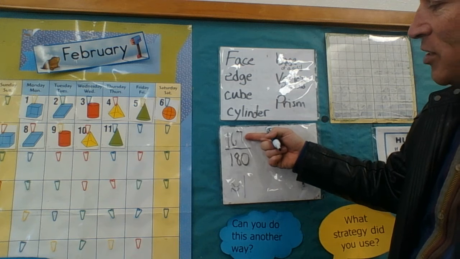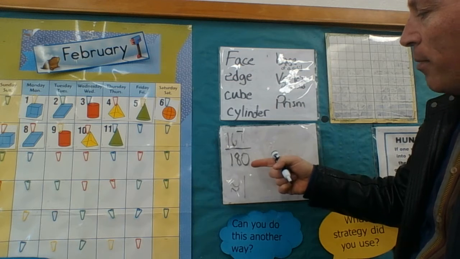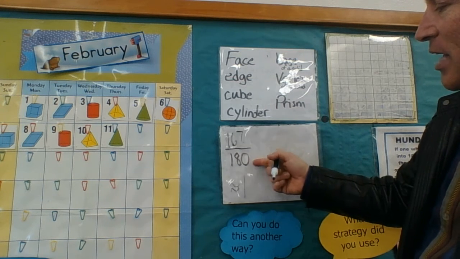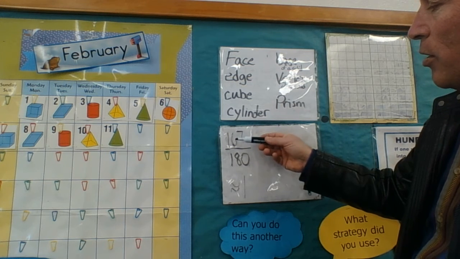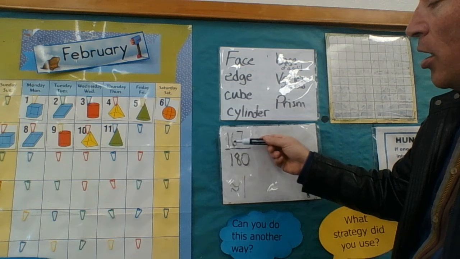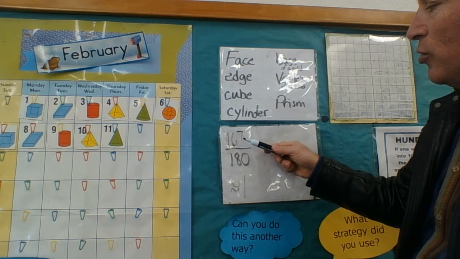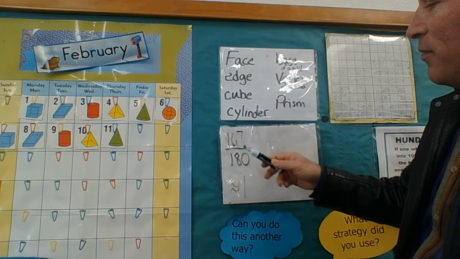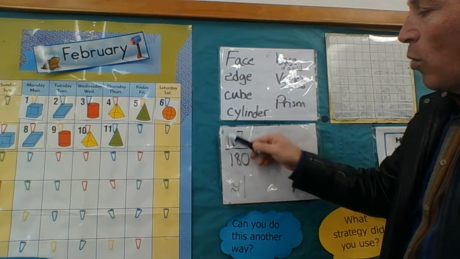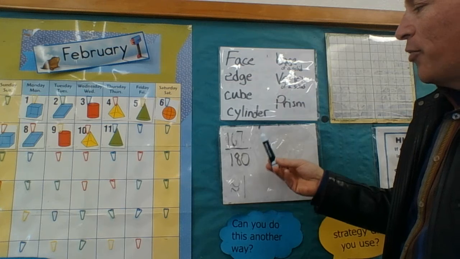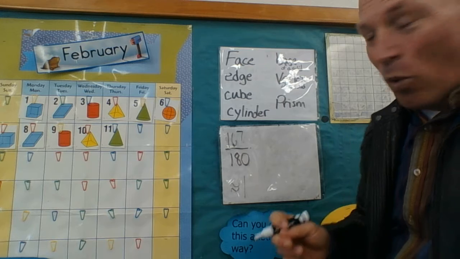Now, I know 167 is a prime number. At least I think it's prime. Yeah, it's prime. And 180 is even. So I cannot simplify this fraction. Now, if you want to prove me right or wrong, you can divide this by our prime numbers, our toolbox. Divide by 2, divide by 3, divide by 5, divide by 7, divide by 11, and divide by 13 to see if 167 has a factor other than itself and 1. But I'm pretty sure it doesn't. But I've been wrong before.